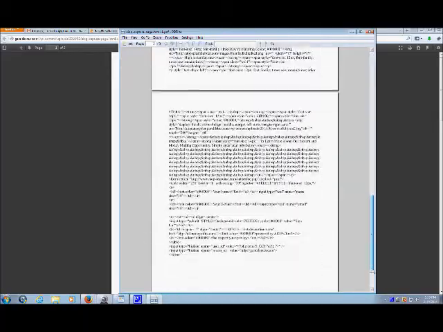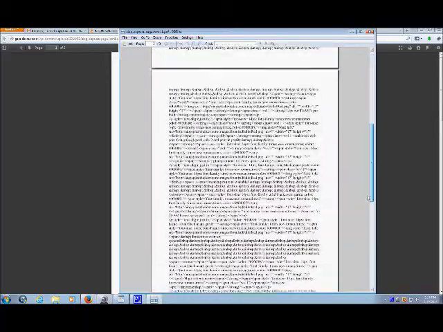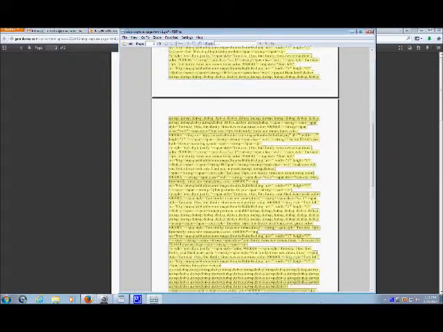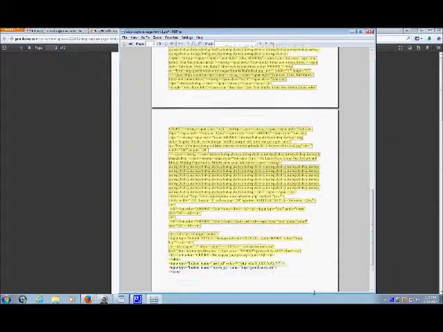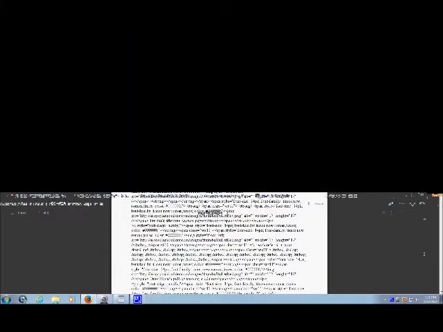Now this one is more code. You'll notice there's about 3 pages here. There could be more on yours, but you've got more code to grab. I just want to make you aware of that. It's not just one page. Copy all that code. Make sure you grab it all. Come all the way down to the bottom and get all that code. There we go. And we're going to go ahead and copy that. And we can close those out if we want.